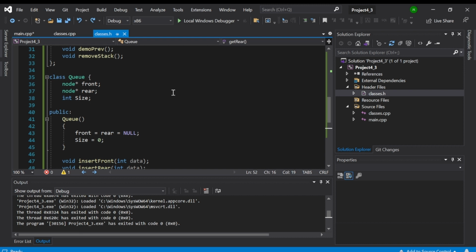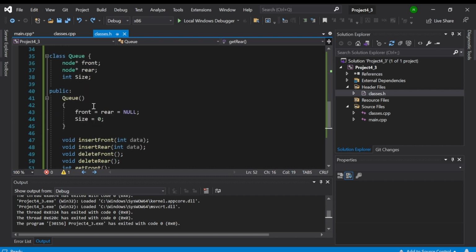A doubly linked list with nodes can do that. You can take something out of the front or out of the rear. And if you really want to, you could probably do it in the middle, but it would have to involve some finagling. Okay, then we have an integer size, but I just wanted to let you know that I understand that. So in the Q we have a Q constructor, and if the front is equal to rear, it's going to equal null and size of 0. So we kind of just basically zero that out, right?